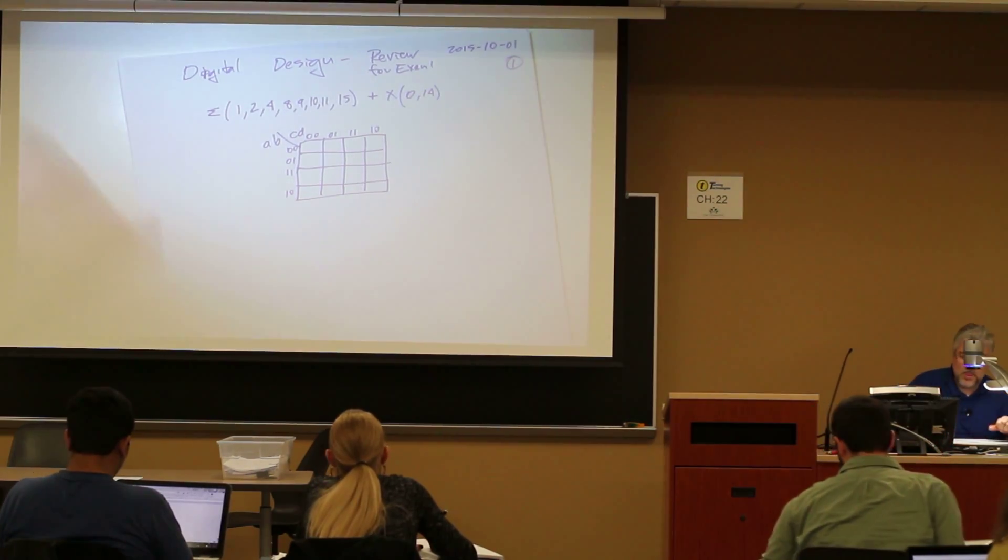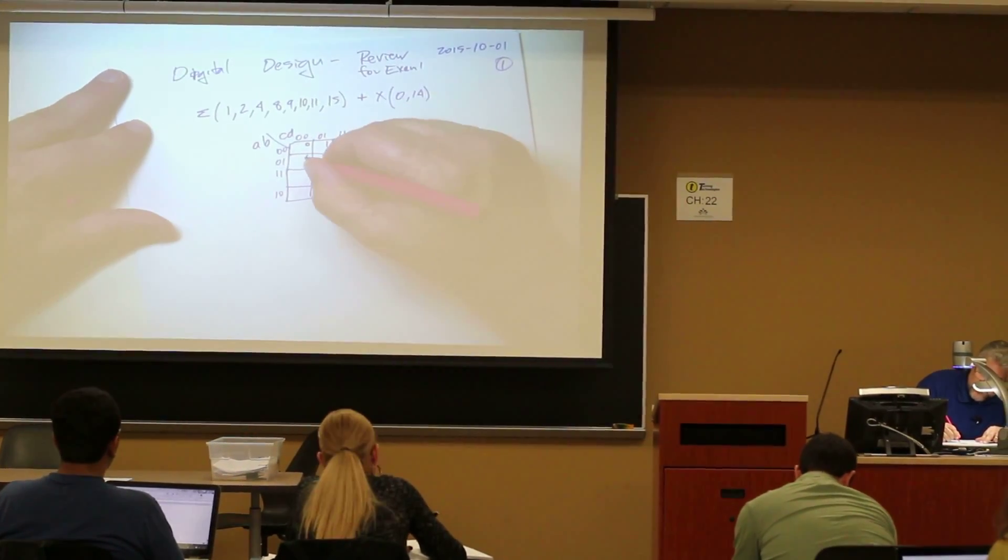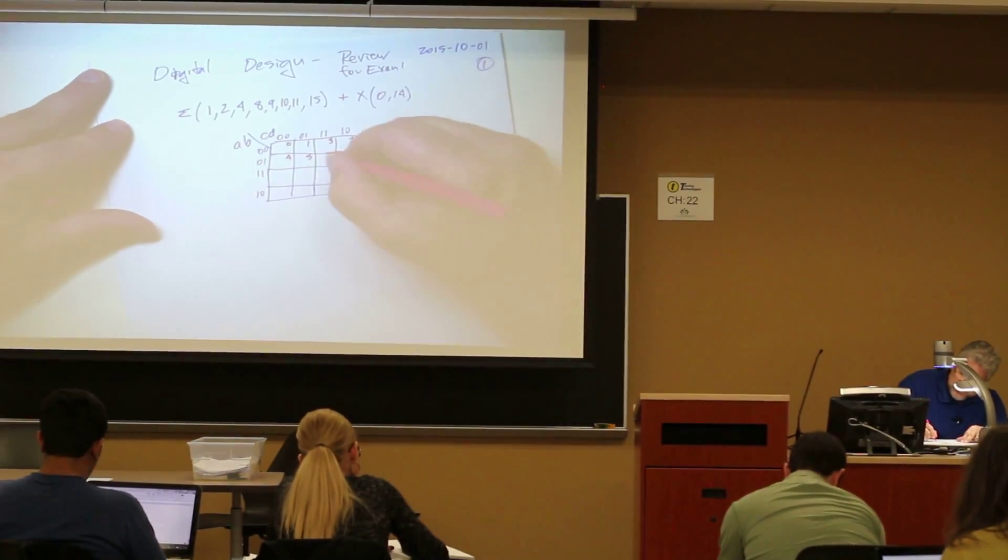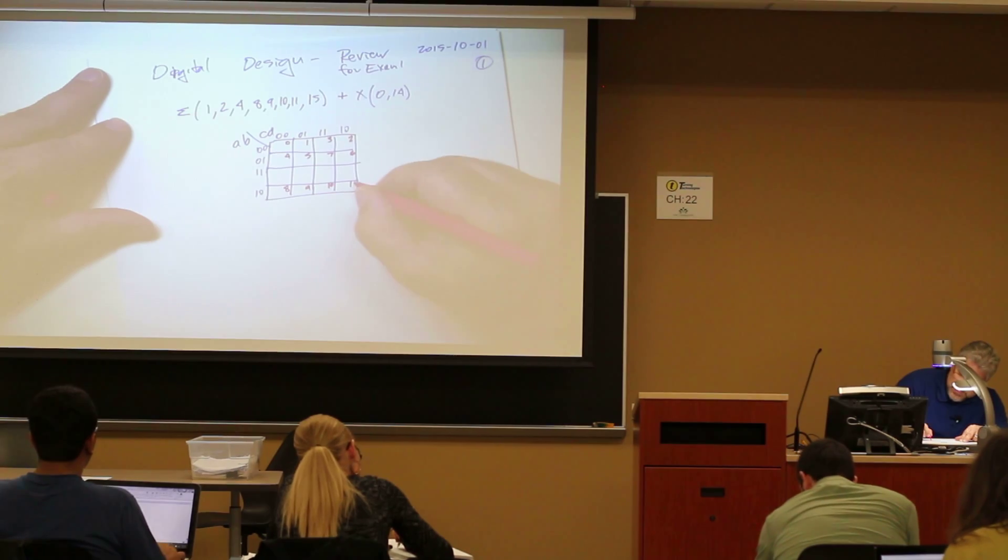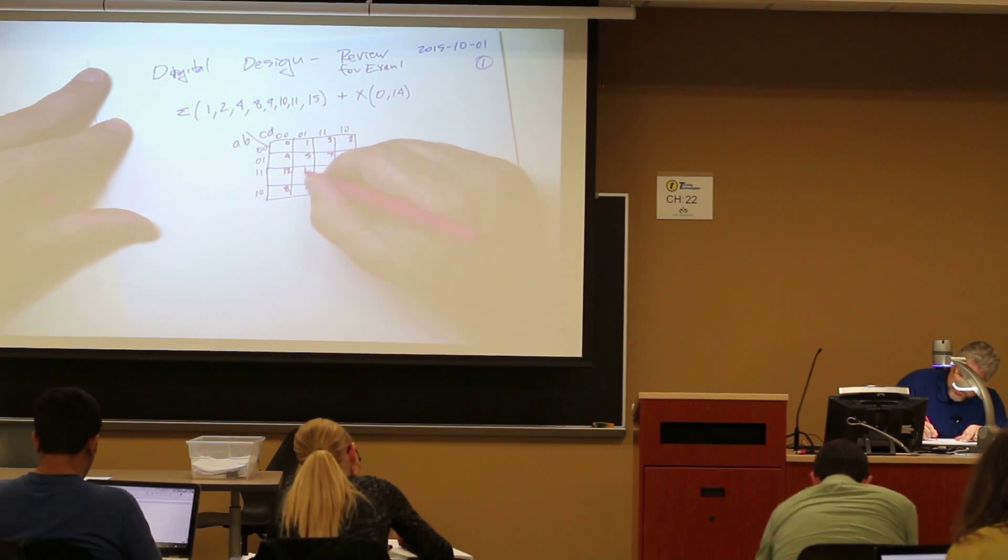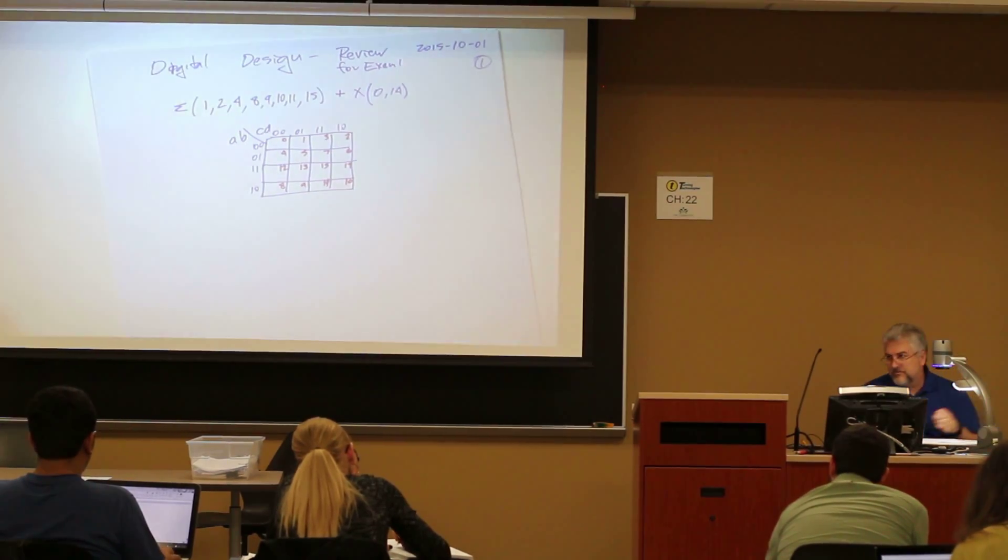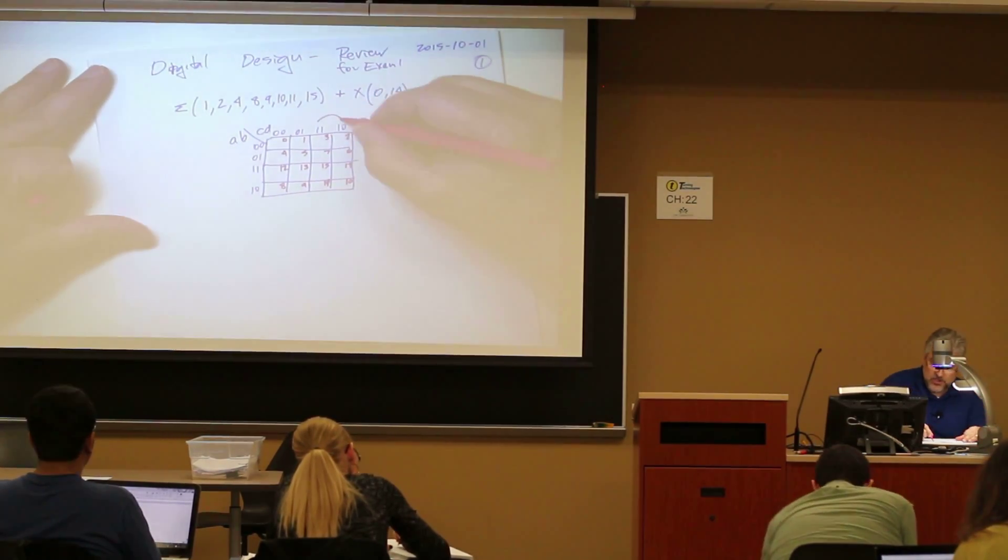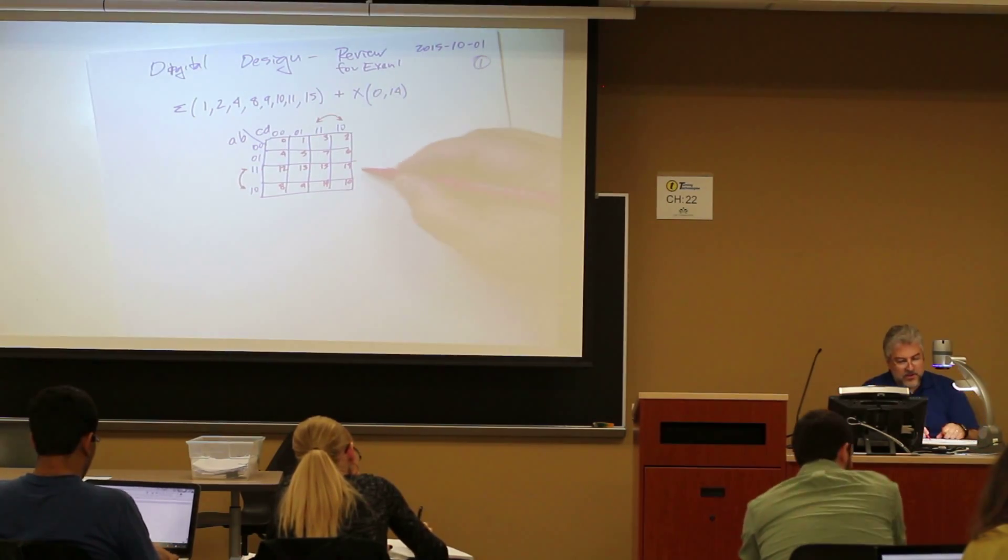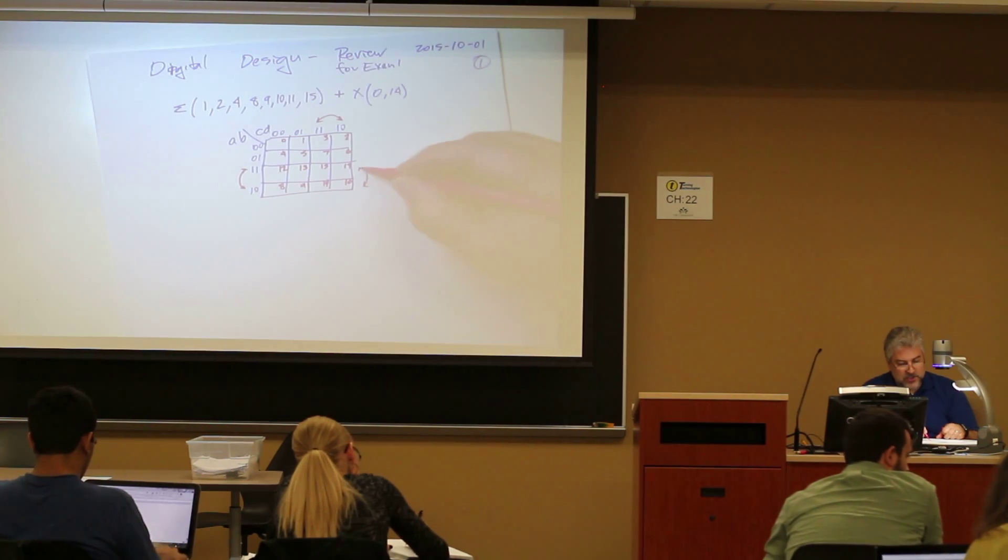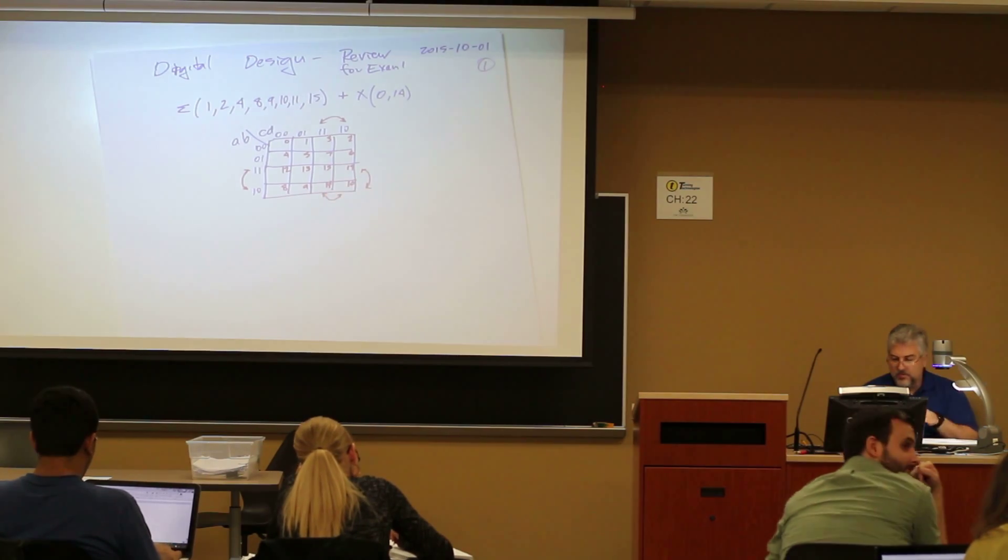And just so you remember, this is location 0, 1, 2, 3, 4, 5, 6, 7, 8, 9, 10, 11, 12, 13, 14, 15. Remember because we switched the position here that these lines are going to be switched and these columns are going to be switched for the numbers.